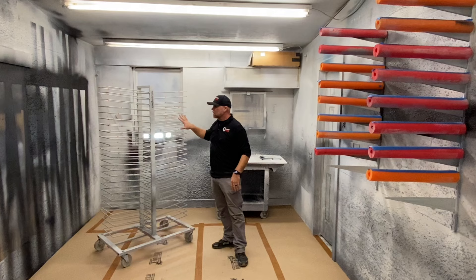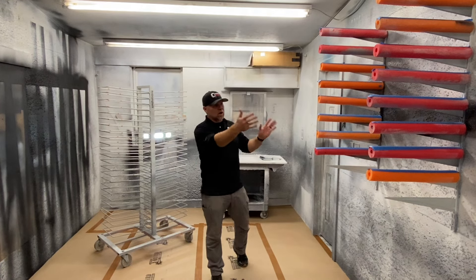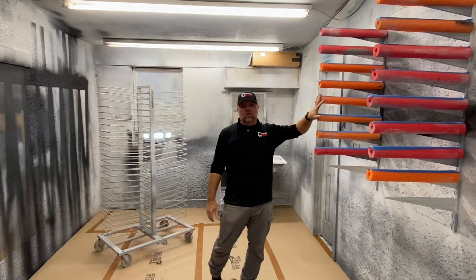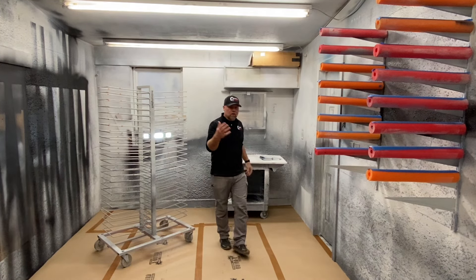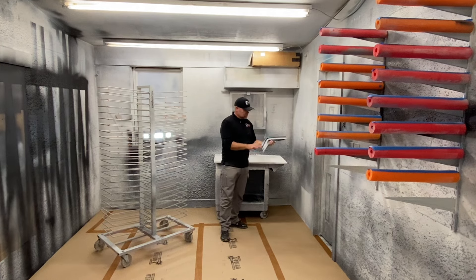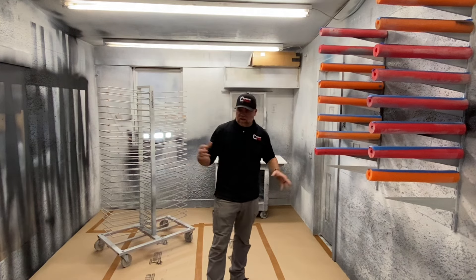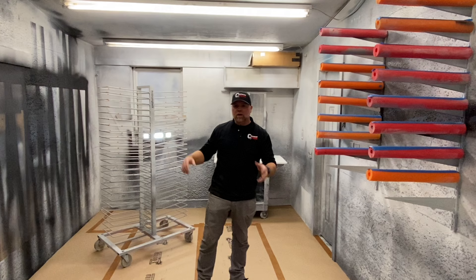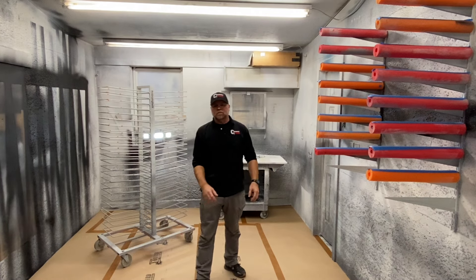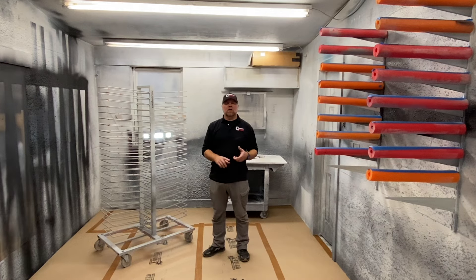Our smaller drawer fronts and doors will be loaded on this rack. Anything longer will get loaded on this homemade rack over here on the wall. Then we'll bring all of our shelving in — I've got our cabinets in, some additional shelf brackets, and some of our header parts for our crown molding. As I'm getting things staged and figuring out where everything fits, I might put some extra shelf brackets on the wall for crown molding or header parts.